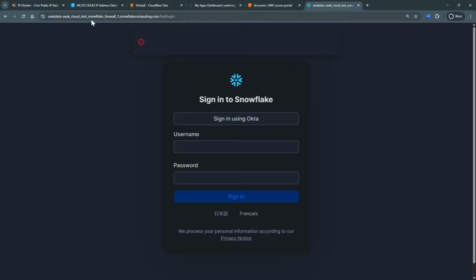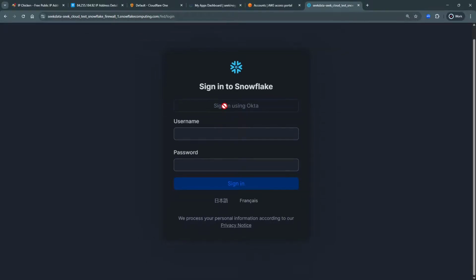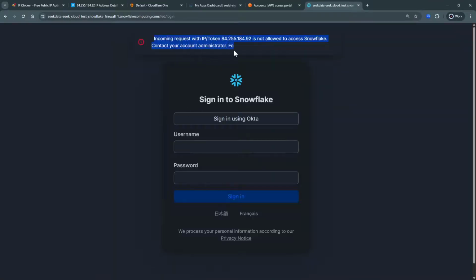I have a Snowflake account which I'm trying to log in to using an authentication method, but as you can see here, it says that this IP is not whitelisted in your Snowflake, so it won't allow anyone apart from the whitelisted IPs. I have already whitelisted my Cloudflare IP in here.